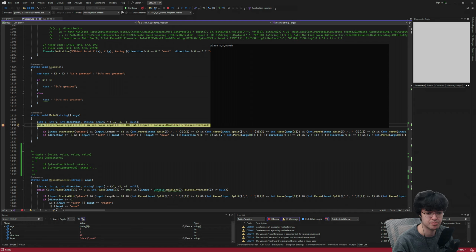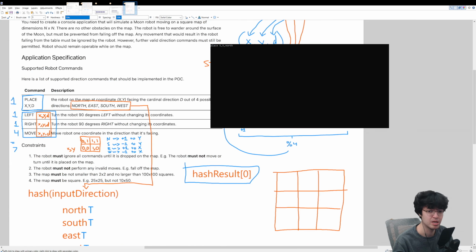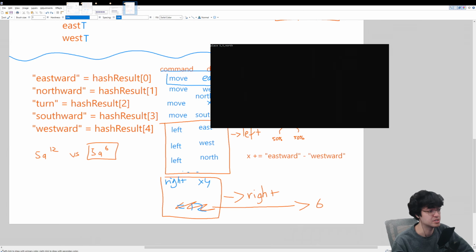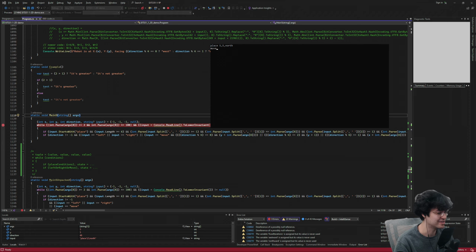When I was running it through before in Drawing Land, I think north was 1, and that was true for my original submission. In the follow-up, I actually changed north to equal 0, which is why we ended up where we are. So now we're facing north, so I have to continue. Then we can move, and you can see we've incremented on y. I have to continue again. We can move again, and we've incremented on y again.